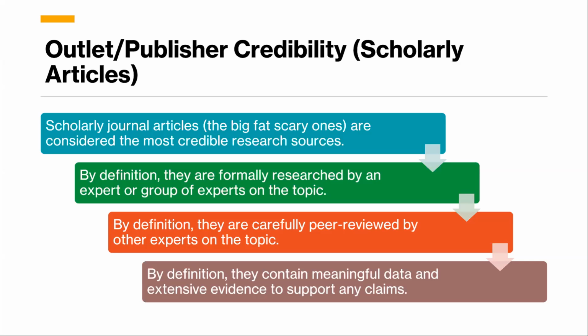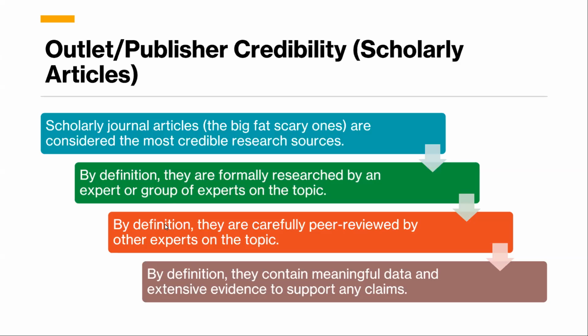That's a scholarly journal article, and something can only be called a scholarly journal article if it has these three main components. By definition, a scholarly article is a formally researched paper that is written by an expert in that topic or a group of experts in the topic. So those are the scholarly journal articles for which you'll have like 4 or 5 authors. That's because it's a group of experts researching this topic and creating more research to enter into the conversation on this topic.